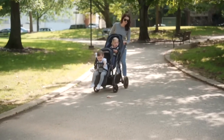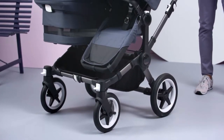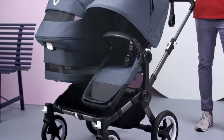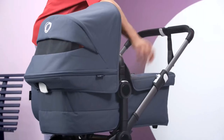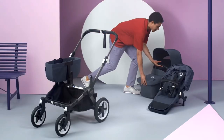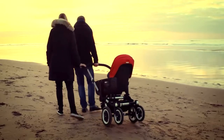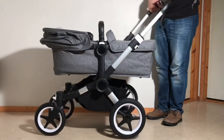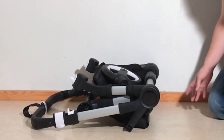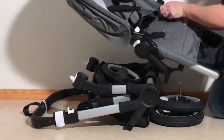And last up, our second side-by-side model is the Bugaboo Donkey 5, the current iteration of what has long been the most luxurious and best overall reversible seat two-child option out there — providing both a wide variety of easily swappable and combinable seating options including bassinets, car seats, or seats, and awesome terrain capability in case you want to do some off-roading. Despite being large when folded out, it can also be packed down smaller than a lot of comparable strollers, though the process is admittedly a bit time-consuming if you want to get it as small as possible.